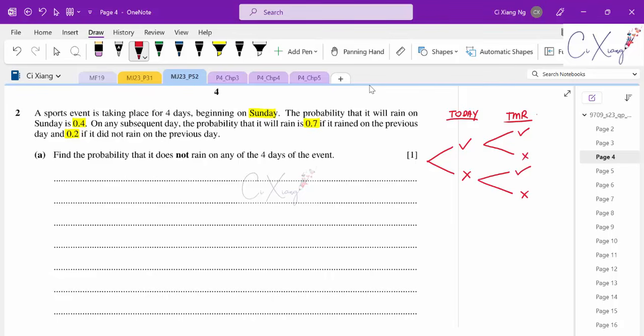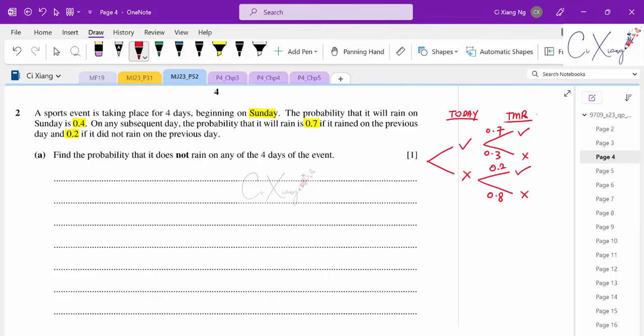From here, basically you need to know, if today is raining, then the probability that tomorrow is raining also will be 0.7. If today is not raining, then the probability that tomorrow is raining will be 0.2. So this will be 0.8 and this will be 0.3. The probability here depends on which day you have. If you're having Sunday, the probability of raining will be 0.4 and the probability of not raining will be 0.6. If today is Sunday, then basically this is the probability. If today is not a Sunday, you just need to refer back to what we have here: what is the probability that you have on that particular day?